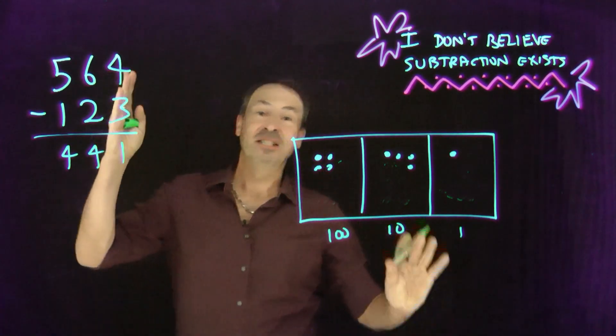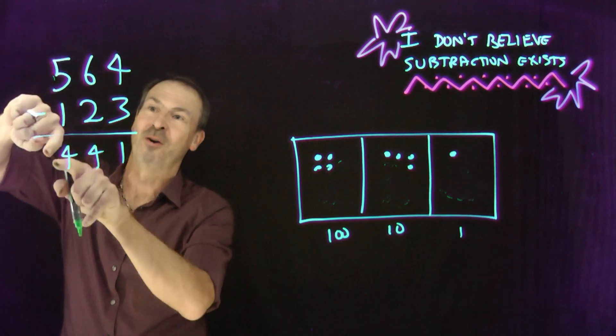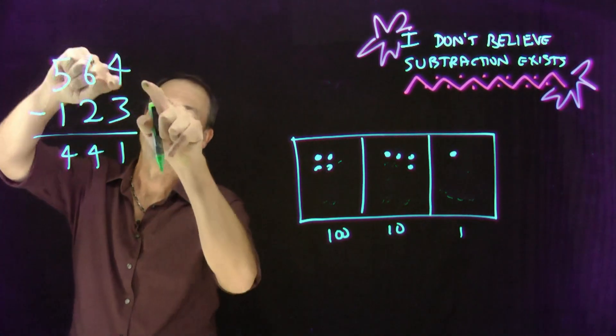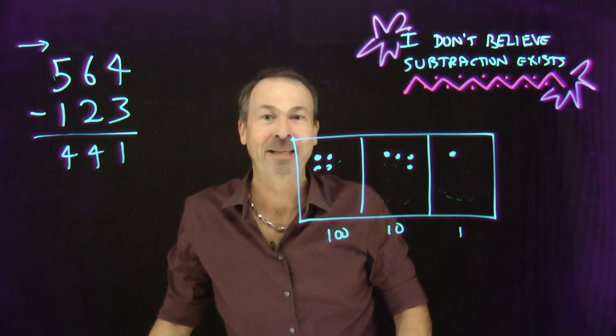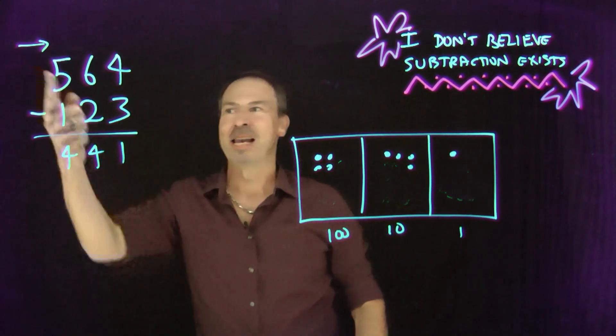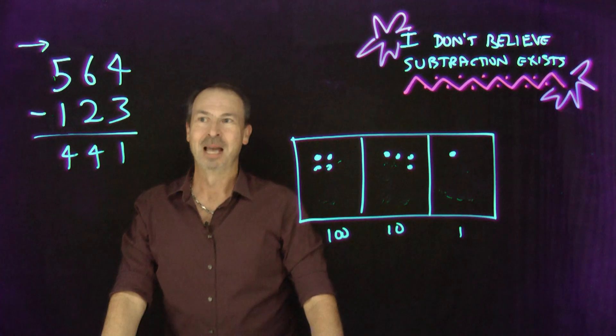In fact, it's just as though I was reading left to right and went five take away one is four, six take away two is four, four take away three is one. Left to right. Math is actually how we read left to right, if you want it to be. And I like that. I like going left to right.